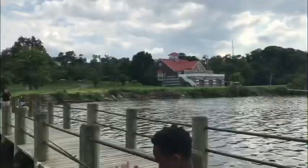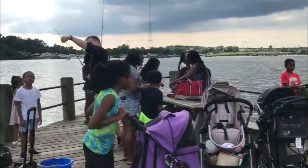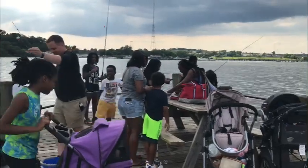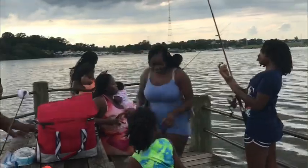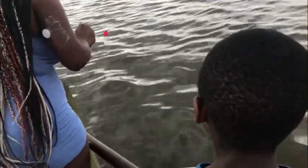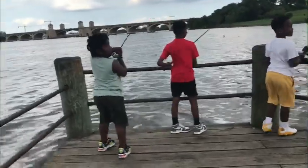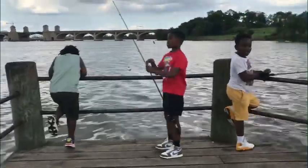Hopefully we get some. Casey said he gonna hold his worm up a little bit. Casey gotta go pee in the bathroom. I'll let Casey get off after this one. I'll let Casey go after the worm goes off.